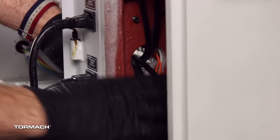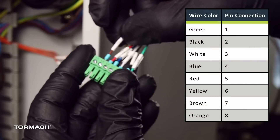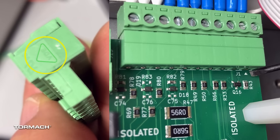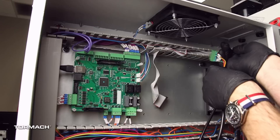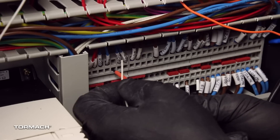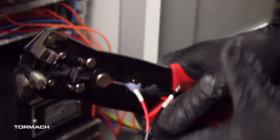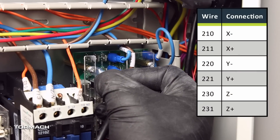Make electrical connections. Find the three servo control wires that you pulled into the electrical cabinet, then find the three green connectors from the kit. Connect each control cable to one of the connectors as detailed in the table. Pin one can be identified by a small triangle on the outside edge of the green connectors. When installed, the connector will line up to pin one with a small arrow on the ECM board. Route the 424, 425, and 426 wires around the capacitor and up into the trough. Connect the data cables to the machine control board as detailed in the following table. Install the Z axis brake wires 400 and 435 to their previous positions. Find the three servo power cables pulled into the electrical cabinet. Crimp one spade electrical connector to each of the wires with a wire crimper. Connect the power wires to the DC bus board as detailed in the table.